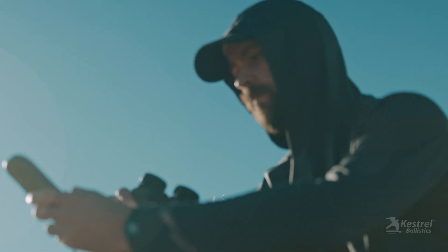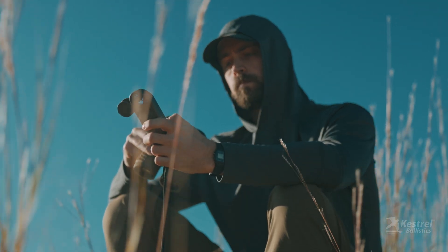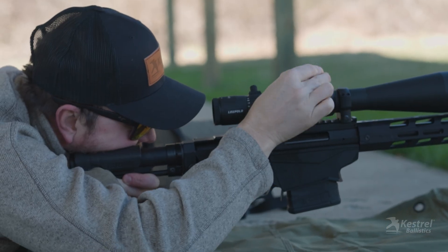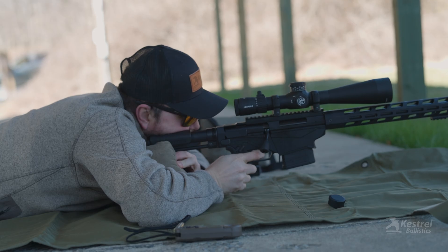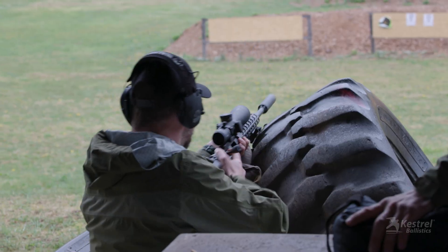I got to the point I needed to be, but now that I have Wes in front of me in a handheld form, I realize there are a lot of things that I put a lot of time and energy into learning that Wes could have told me in five minutes. I can input some of the targets for my competitions and see that it didn't matter how many hours, how many range trips, or how many dollars I spent in pursuit of something that didn't bump my score one bit.